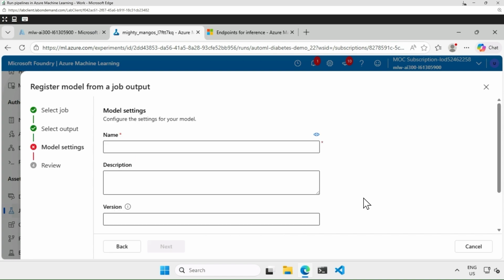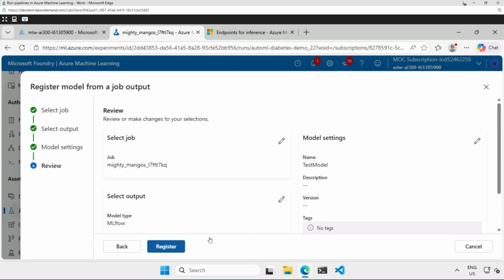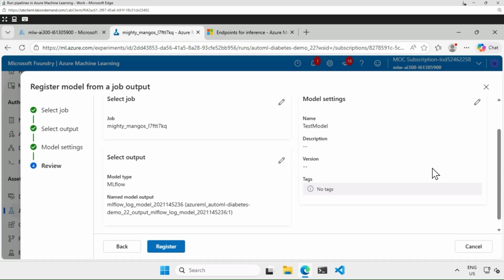What we're going to do is put some settings in here, and we're going to give it a name and what we want to call it, then the description and the version. So this will keep track of version control for us, as you can see here. And what you'll note with this, once we run through this process, is you'll notice that it's set to register it. And strictly speaking, you can deploy directly from training a model, but in practice, a lot of times, the registration is strongly recommended and could be considered really a best practice here for production.